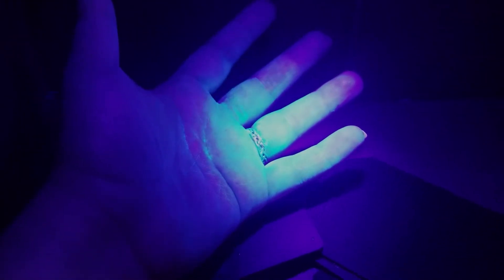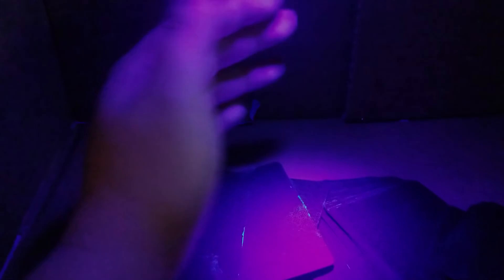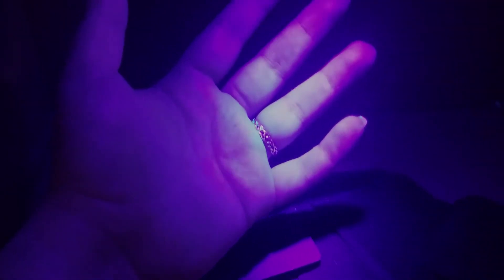Now we're going to do a bit of a before and after, and compare what my hands look like now versus after I used some soap and water. Back inside my box of science after washing my hands, looking at my hands and seeing a lot less fluorescent light coming from them. I got all that washed away thanks to my handy dandy soap. When you're in a pinch and you can't get to a sink with running water and soap, hand sanitizer comes in very handy — it kills 99.9% of all germs, according to some advertisers. But remember, we want to get those germs off of our hands, and using soap and water and washing them away is the best way to do that and help prevent the spread of germs.